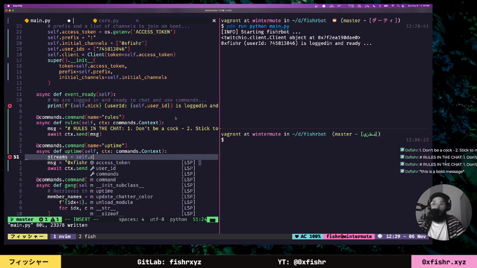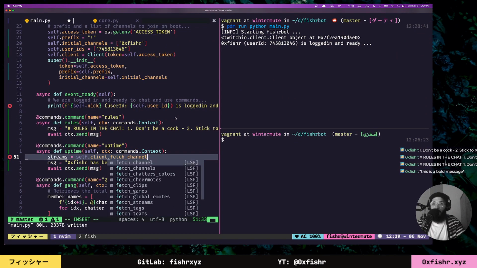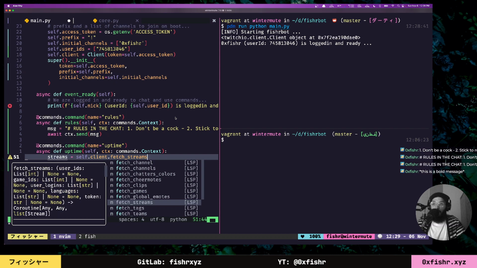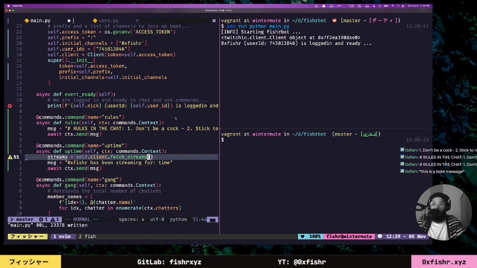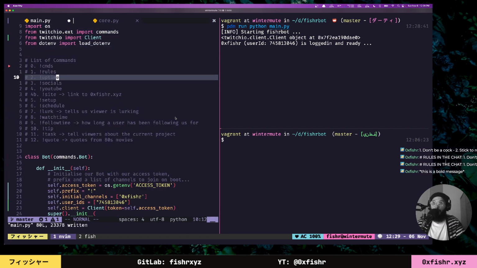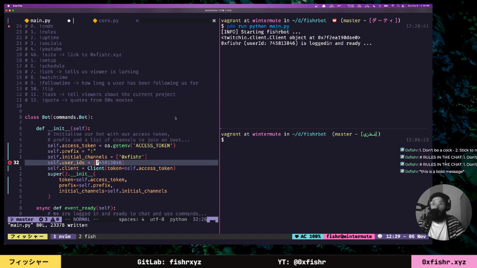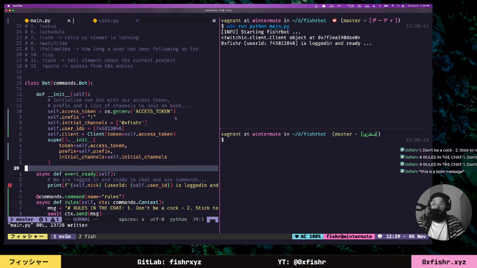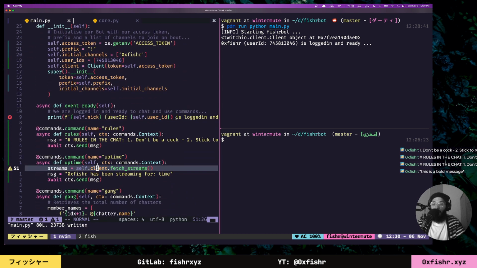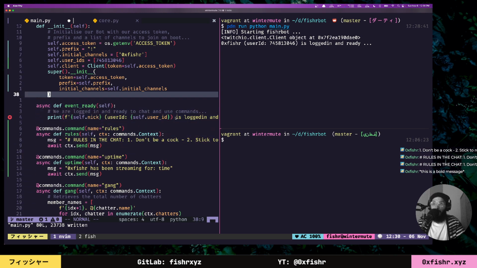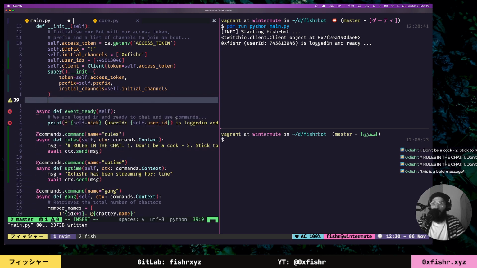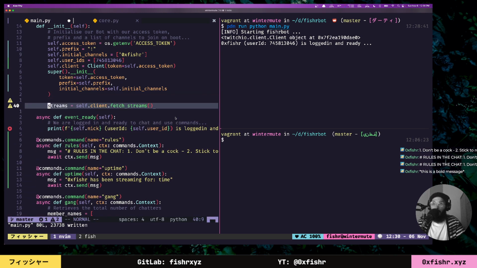So let's do self.client.fetch_streams, and it's a list of ints, not a list of strings. So we'll do this, and we'll just print it over here, with self.user_IDs.